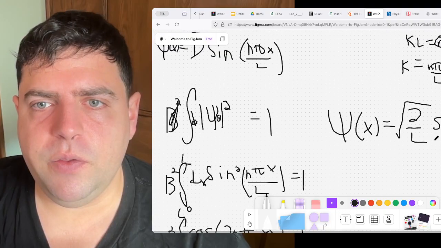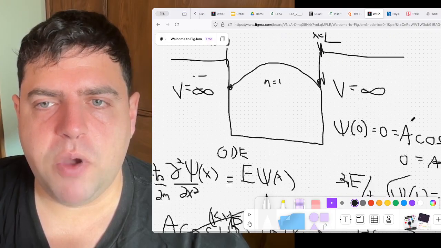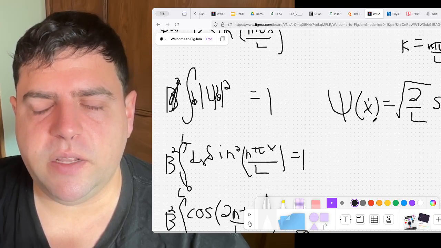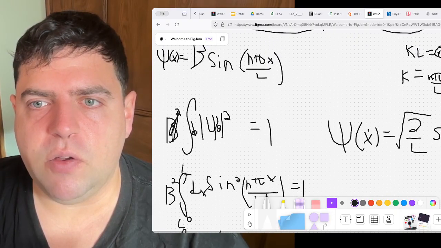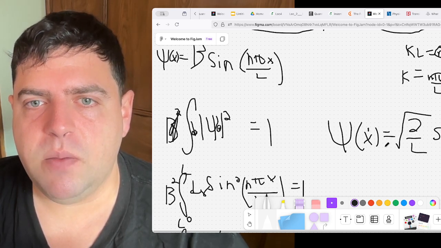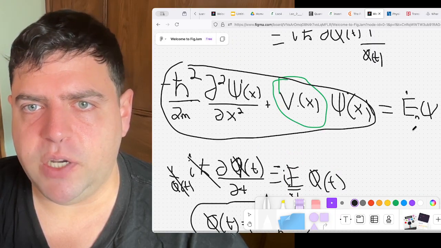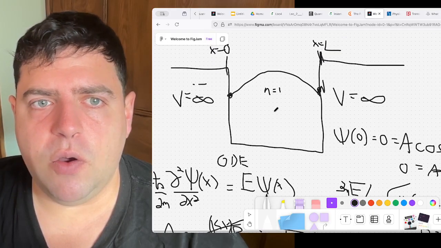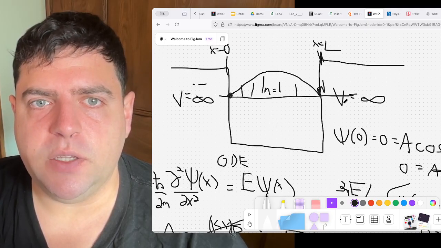So we can talk about these as energy eigenstates because I've solved the Schrodinger equation, but I really want to concentrate on the position wave function because we're talking about eigenstates of x. These are technically eigenstates of energy as well, since the solutions to the Schrodinger equation are eigenstates of energy. But I really just want to concentrate on the fact that we're looking at eigenstates of position right now. So think about this as where the particle is position-wise, on the x-axis, right?